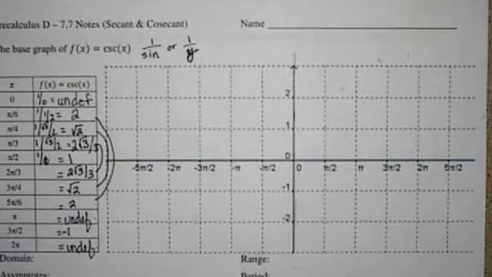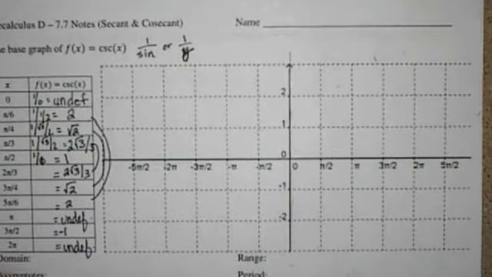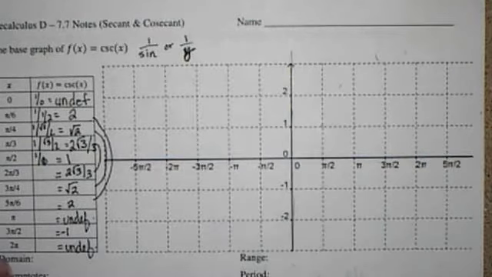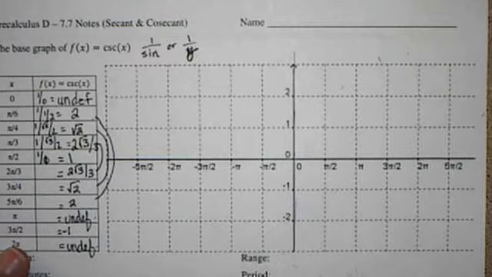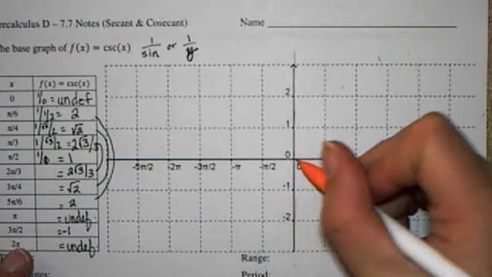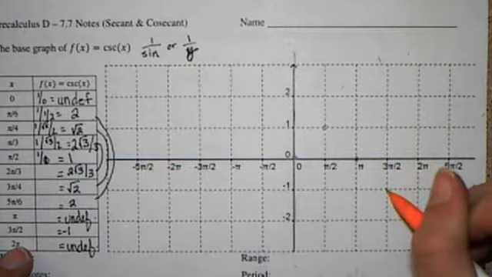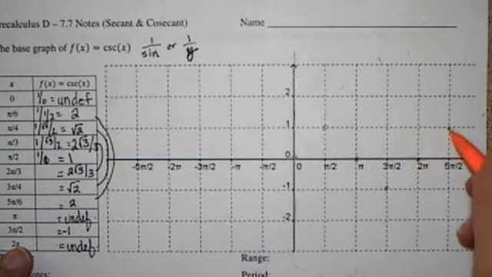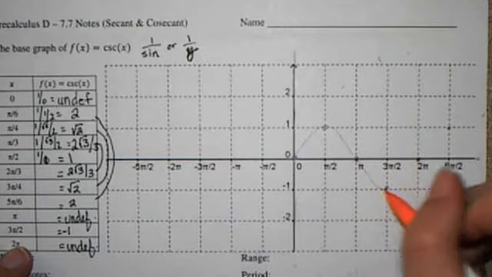Now these values are a little bit hard to graph. We would need to use a calculator and get some decimals. Really, the easiest way of graphing cosecant and secant is to start off by graphing sine and cosine, and we'll see that those two graphs are closely related. So I'm just going to go ahead and plot the points I need for sine. I'm going to make a smooth curve. I'm starting off with pencil just in case.